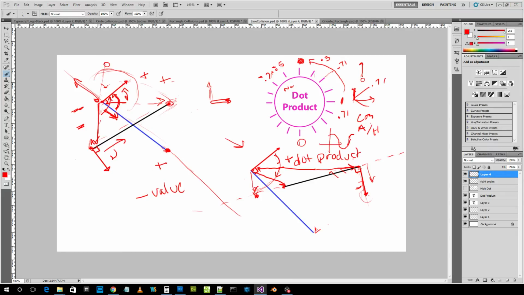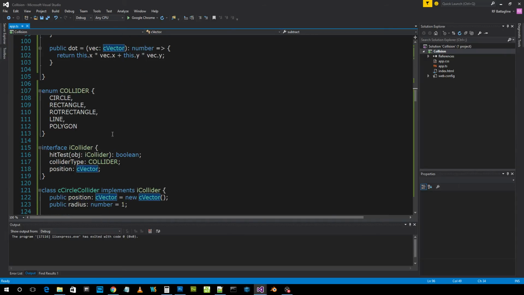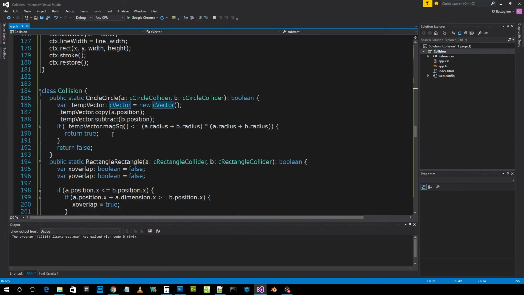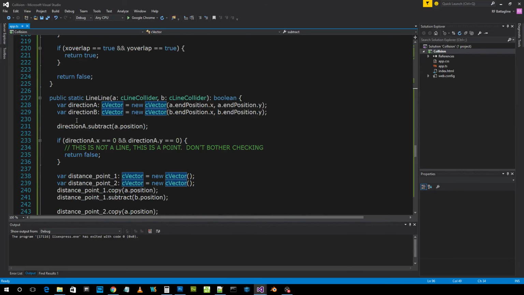So let me go back, and we're going to look at the code. So we have our line. Basically, we're starting off with direction A and direction B as the endpoints.